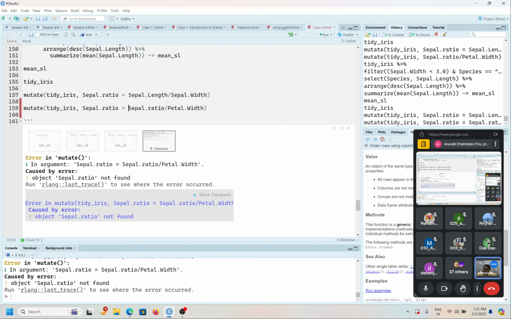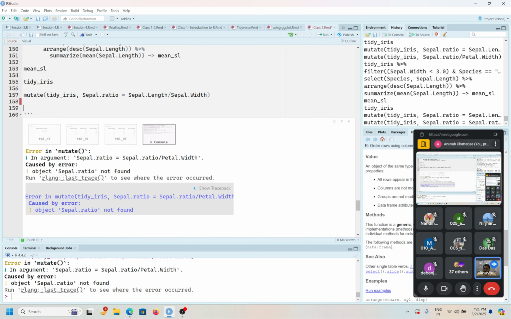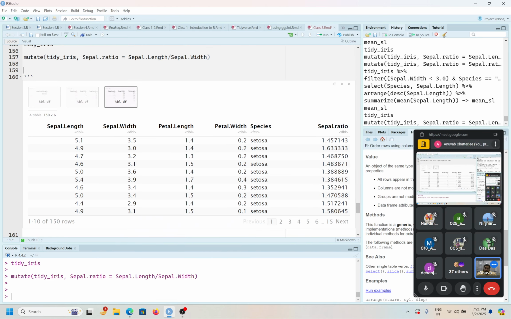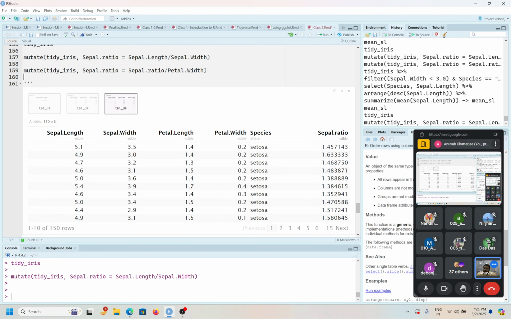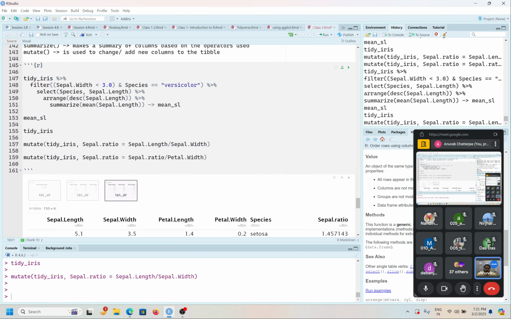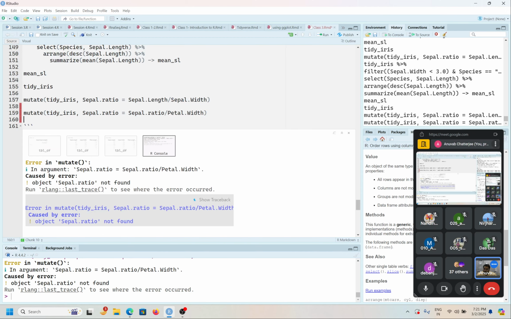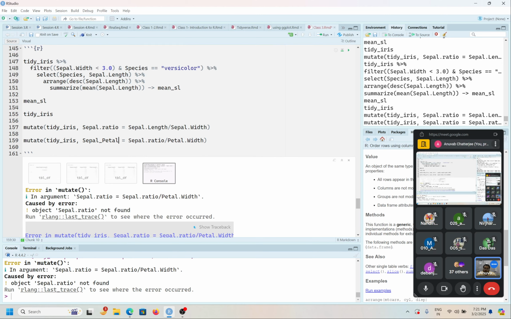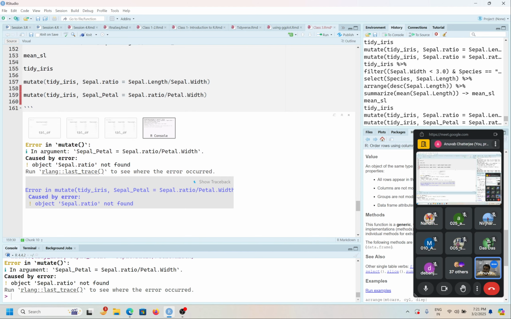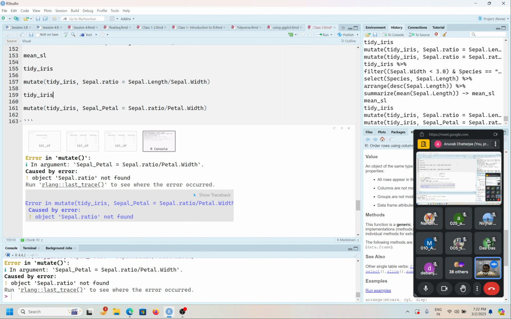Am I writing it wrong? Control X, control V. Second ratio equal to. Okay, this is something weird. If I wanted to name it something else, oh, I know what it is now.